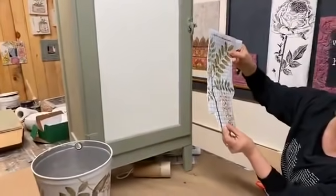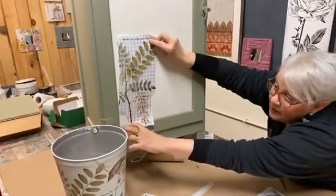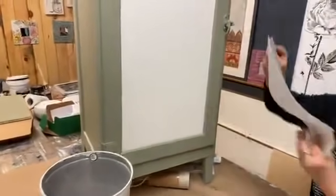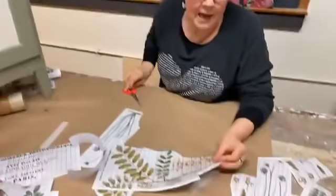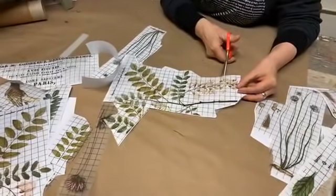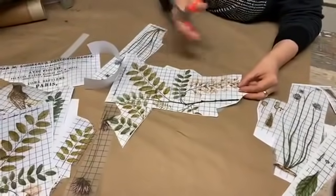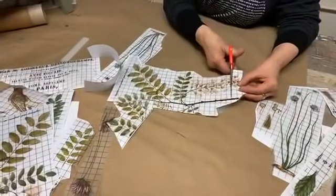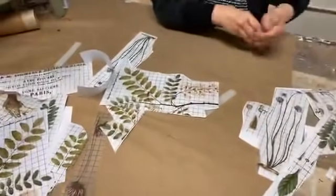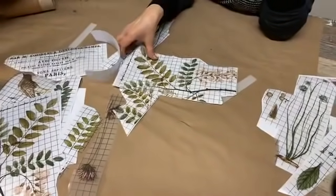Anytime I have a stem, I want to make sure that stem is not floating. You can also do that by covering it, maybe layering it with other things. But look what I'm gonna do. Okay, everybody ready? Hold your breath. Relax, it'll be okay. Nobody have a panic attack. I'm gonna cut this off. And what will I do with this? Who knows? But look, nothing terrible happened, right?